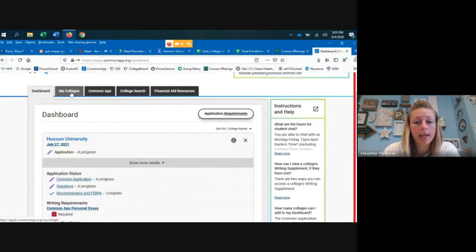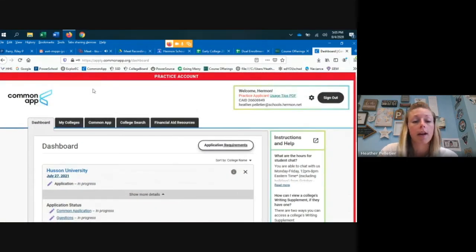So completing the Common App, a lot of it's just going to be following the steps. It does seem like a lot of information up front, but the fact that you're plugging away at it now before the beginning of the school year is really going to help you that when you come back to school, get the last few answers that you need to complete your application, and you're going to feel very relieved coming back to school in a few weeks, having done this during some of your summertime. So I really commend you on taking those steps to get a head start on your Common application.